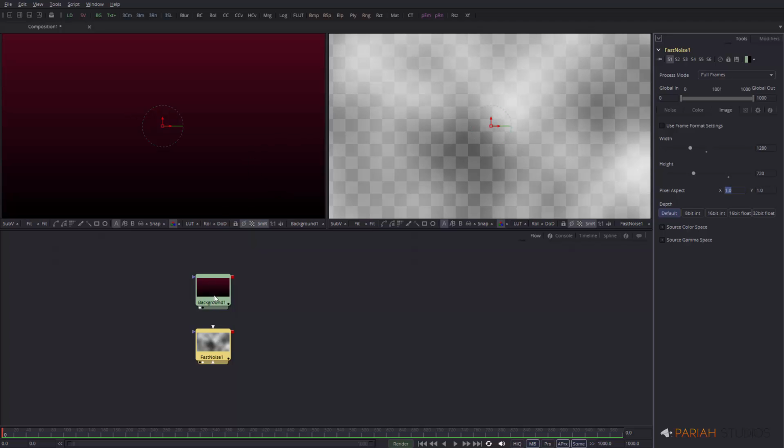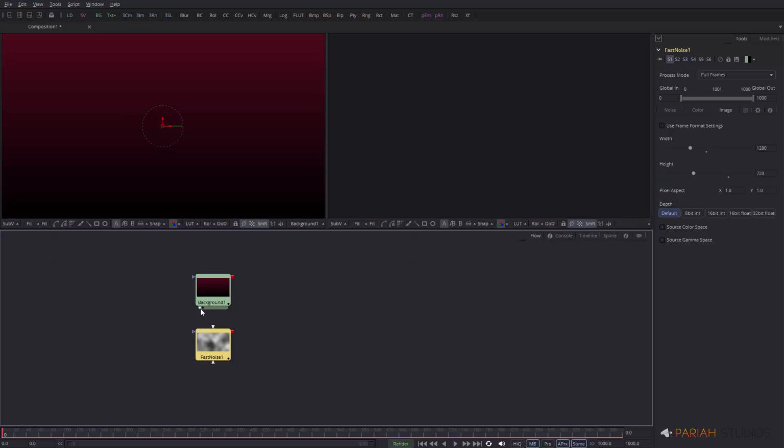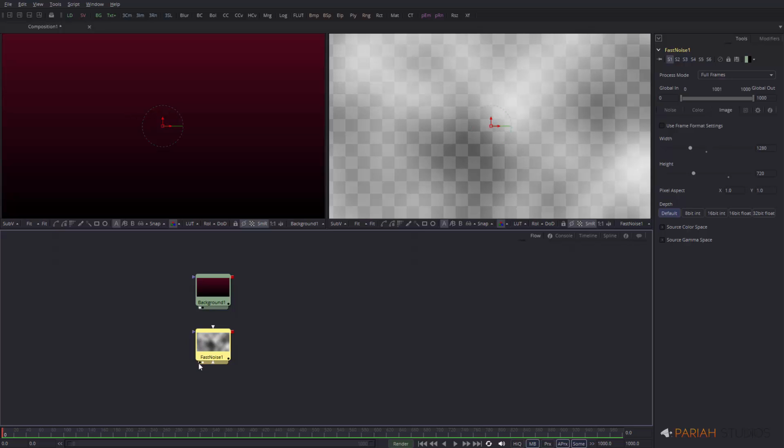Now you saw me there just flicking these by clicking, dragging and dropping over the viewer window. You can use little dots in here to choose what you're viewing, and that's an on-off switch. It's not switching between the two. So a black dot means that you are not seeing it, and there's one for each side. A white dot means seeing. You can see here we've got a white dot in the left, which means we're seeing this in the left viewer, and a white dot in the right for the fast noise.